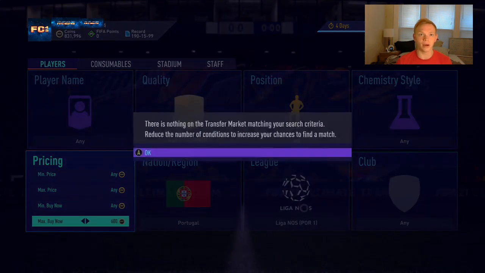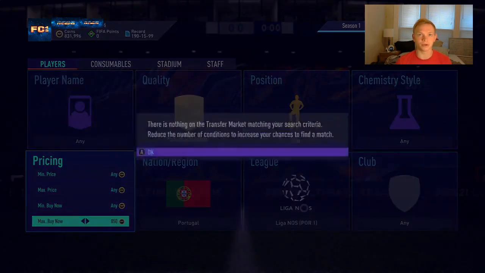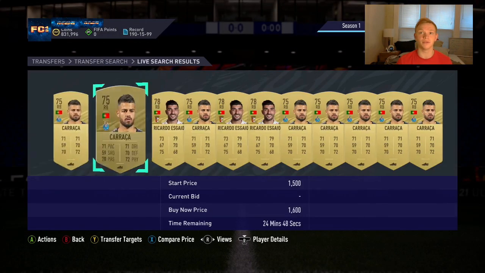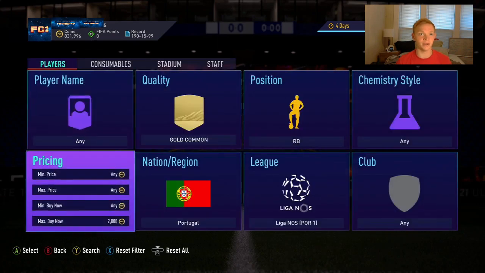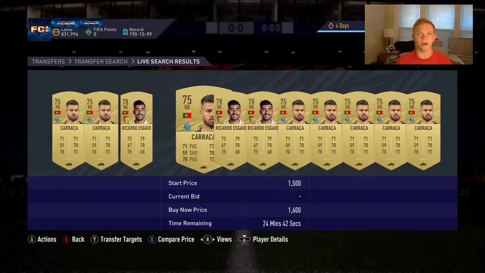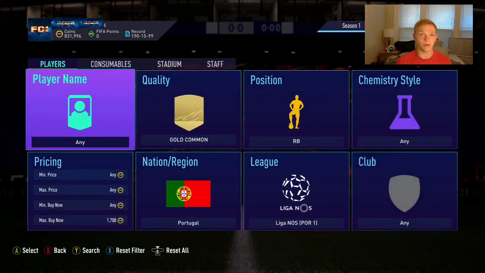If we go gold common, these are looking to be a bit more expensive, unless there's just not any commons. So there is, they're just expensive here. That's interesting. This could be a very good sniping filter. Might have to check this one out. But I do really like this. Trying to pick these guys up for cheap could be a great method as well.